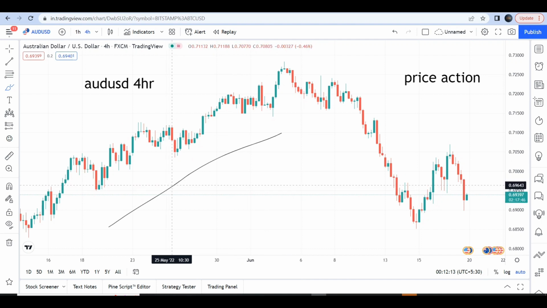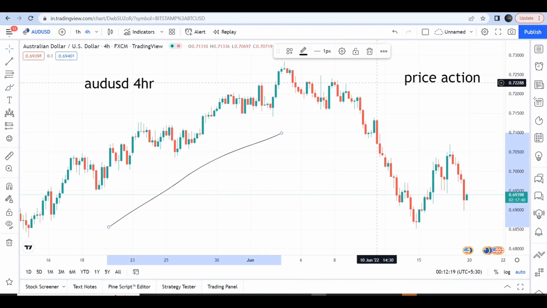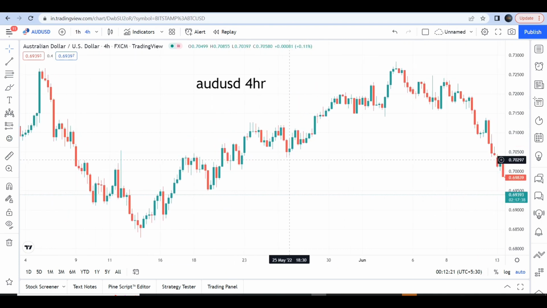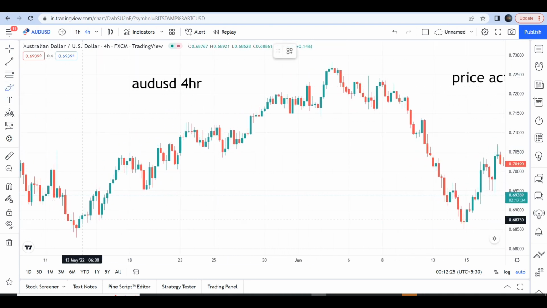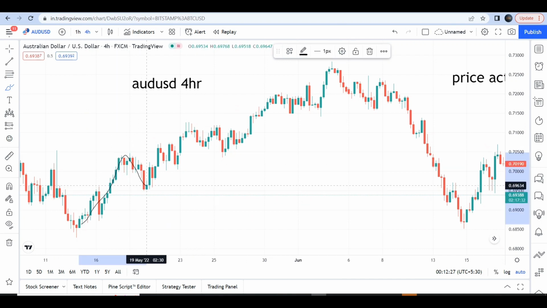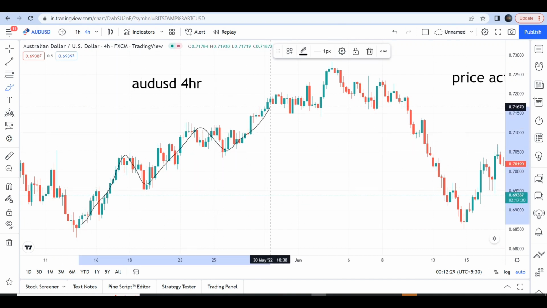Since the overall trend is an uptrend, we're only looking for buy trades. But again, sellers will always want to come in. How does the uptrend market move? It goes up like this, then it comes down. Up like this, it comes down. It comes up like this. So what I want to do is identify a reversal so that I can take trades when the market reverses. But how do we do that?